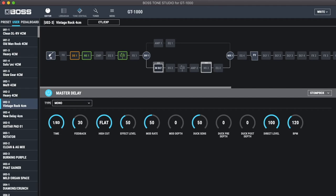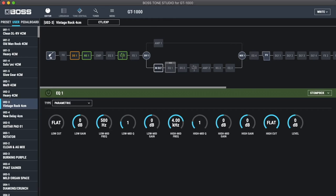Okay, and I also want to add a boost. So I might do that with an EQ. So it's good to just A-B them. So make a change and listen to it. And if I turn it on, it even pushed it a semitone higher. I don't think I want much more in the low or the mids. I don't want it to get too nasally or too woofy. I just want it to have a little more clarity around that sort of 4K area. With it off. With it on. Yep, I think that sounds pretty good. So it's a little bit of a boost.